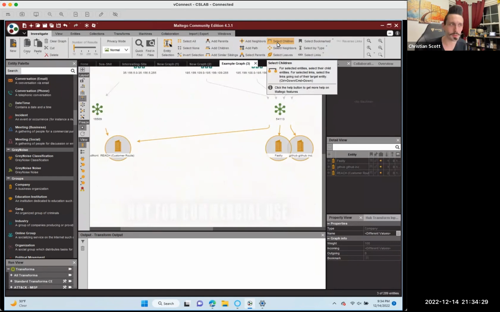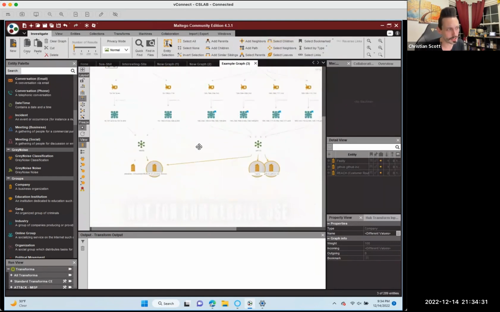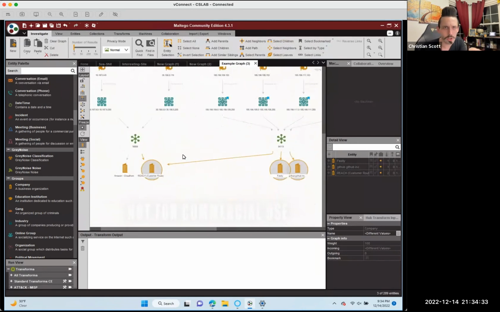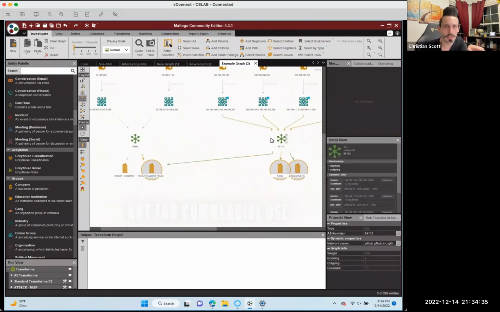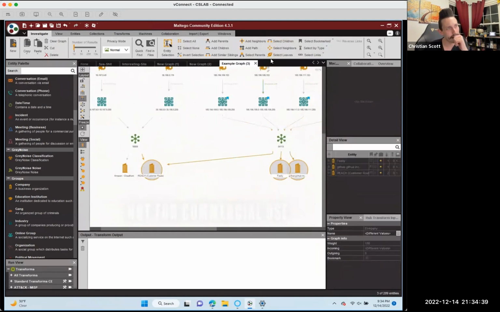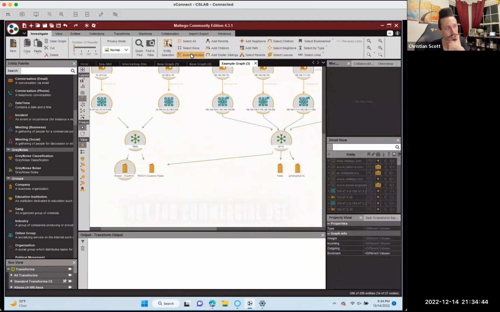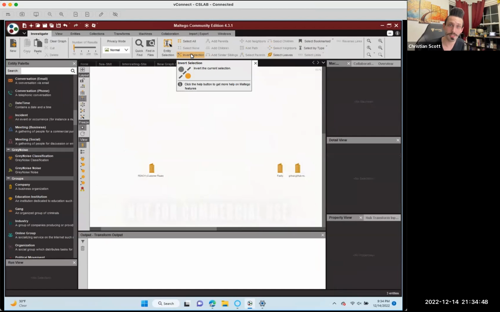And that's a little bit of what you're working with here, because what I could also say is, hey, all these children here, I want to focus on these and I want to get everything else out of my face. So what I'm going to do actually is invert my selection here, right? If I click this invert selection, now I'm selecting everything else. Now I can delete everything else and get it out of my fucking face, right?